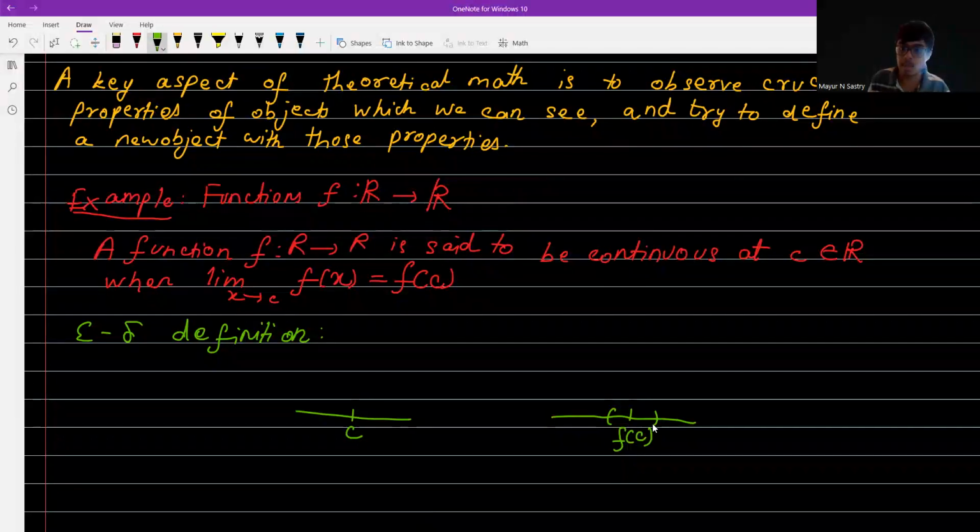So let us make this even more precise. Suppose I'm given an epsilon neighborhood, which means that I'm given a neighborhood of length 2 epsilon, meaning from f of c, I go to f of c plus epsilon towards the right, and f of c minus epsilon towards the left. I go epsilon left, epsilon right. I want f of x to be within this interval whenever x is in a small enough neighborhood of c. This is exactly what we want to capture by saying that f is continuous. This is just reframing the limit concept.